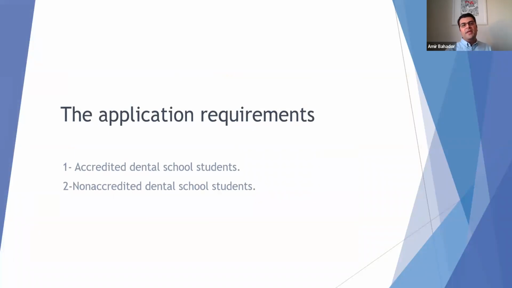One important thing about the exam is how to apply for the ADAT exam. There are two types of applicants. Basically, ADAT is taken by dental students in the United States or Canada, so their way to apply for this exam is really straightforward. There are some forms, and they can just go to their dean, get confirmation from their dean, and participate in the exam.